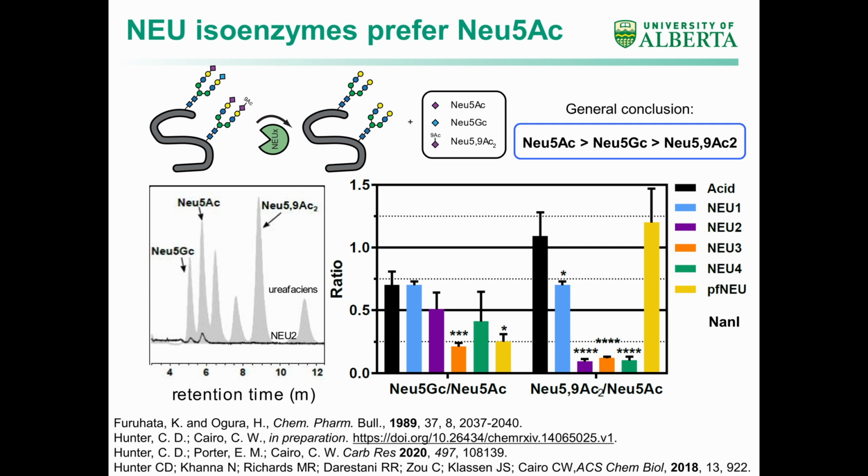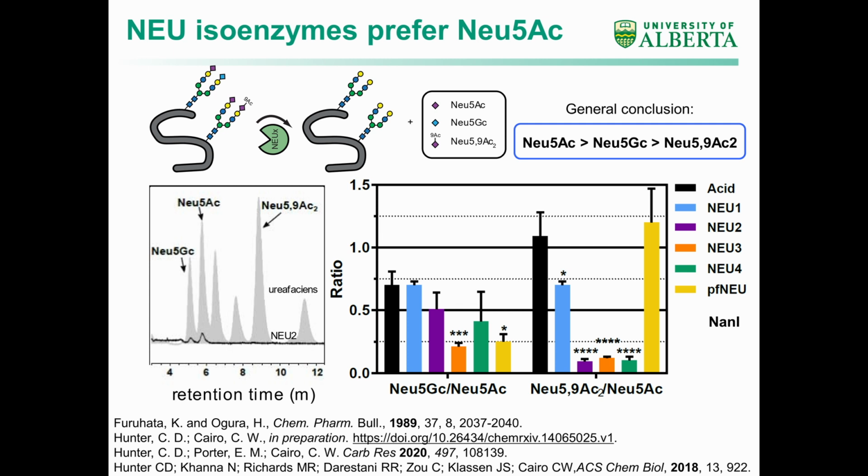There are sialic acids that have modifications in the 5 side chain, the glycolyl derivatives. There are sialic acids that have acetyl groups on them at different positions. The 9-O-acetyl is the one that's shown here. One question you could ask yourself is, do the neuraminidase enzymes like all of these equally well? Do they process all of them because they're all there natively or not? These are a lot less common than Neu5Ac, the typical purple diamond, but we wanted to ask whether the different isoenzymes just have different preferences on these modified substrates.